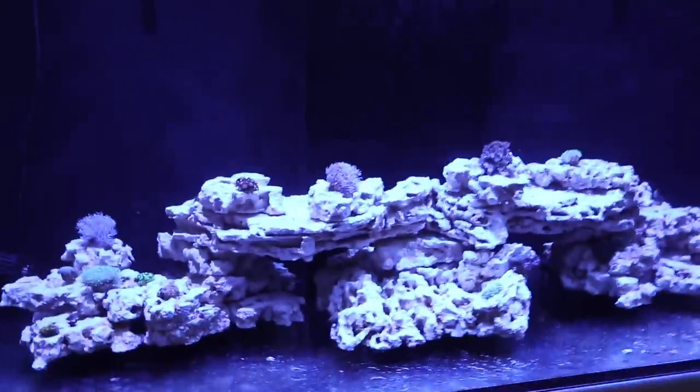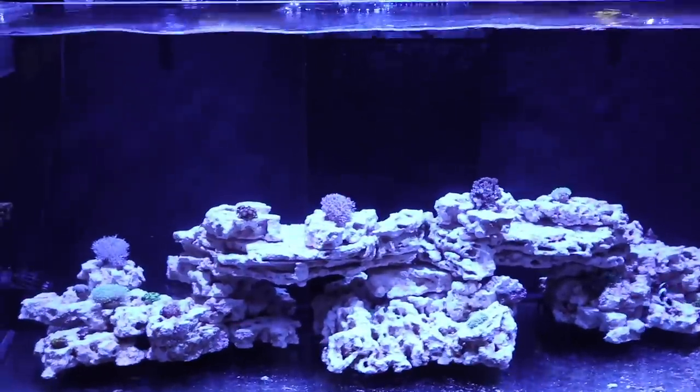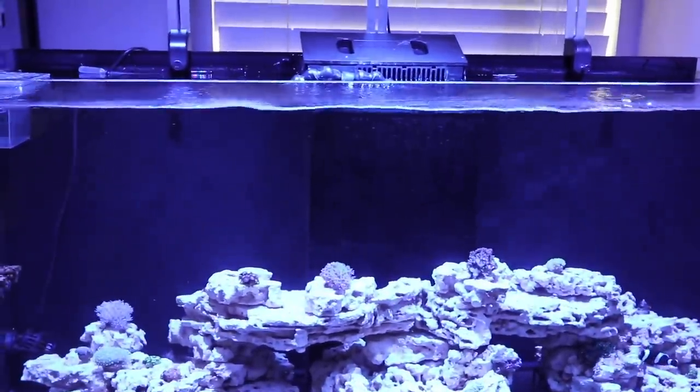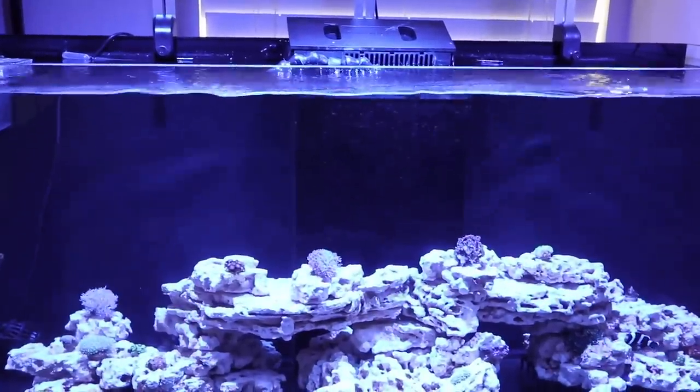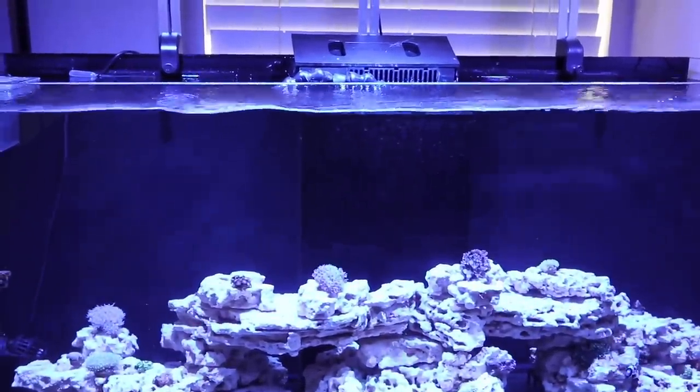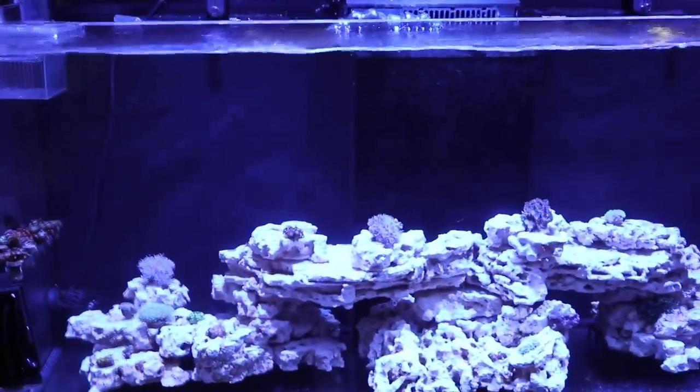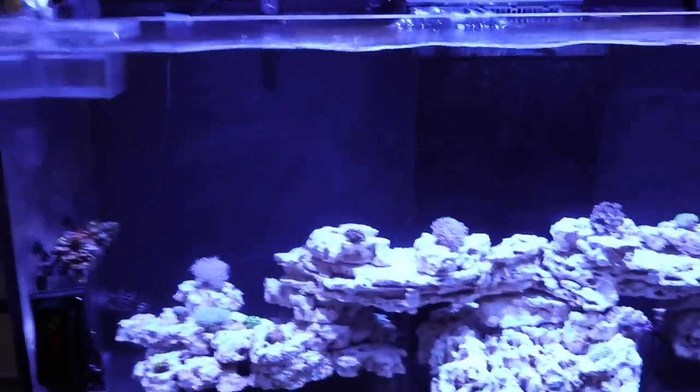But yeah, Father's Day is coming up, and last night when I came home, my kids and my wife went out to the fish store and got me a surprise, two fishes. One I know about already because I've had these blue tangs in the past. This one's right here, it's just a little baby.